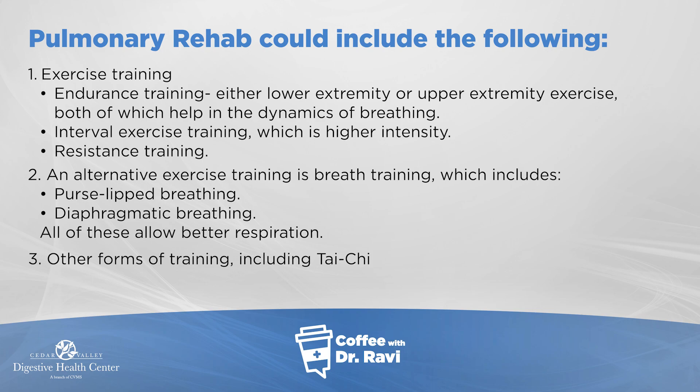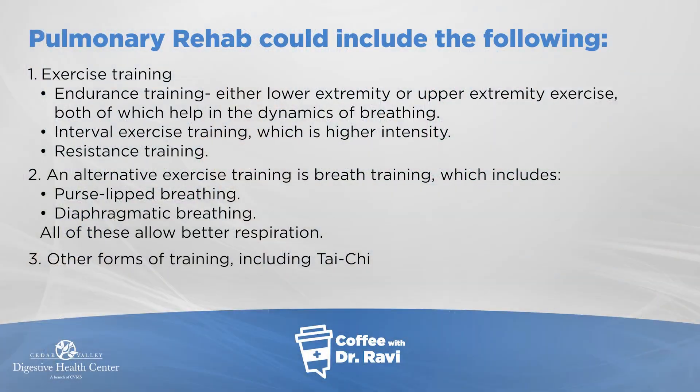The second form of exercise is resistance training — putting pressure on the muscles. This can be as simple as getting up from a chair 10 times twice a day, pushing against a wall, or any kind of body weight exercises. I plan to do a future post on resistance training, but these are examples of what I'm calling resistance training. It's very helpful both for people with lung disease and others, because it engages different muscles.